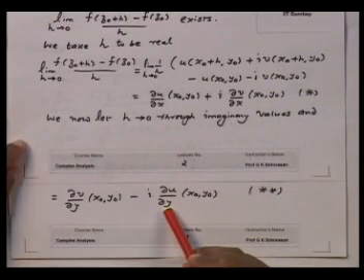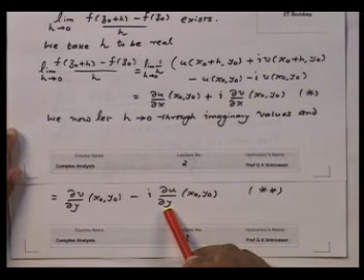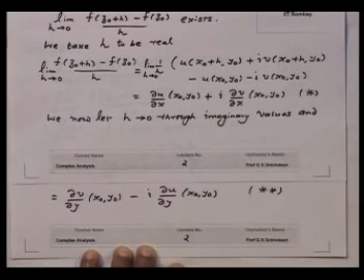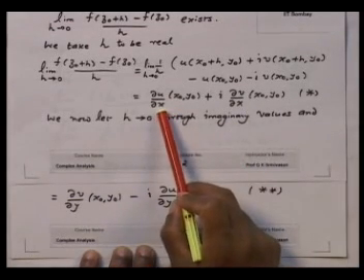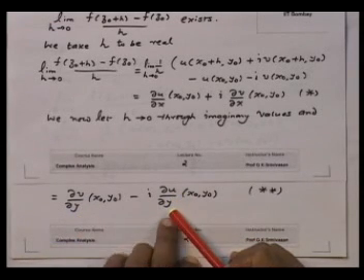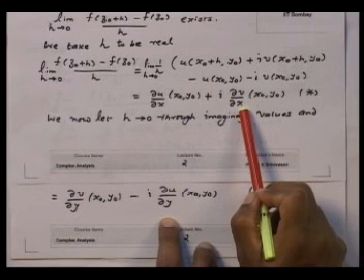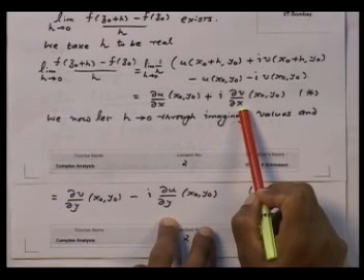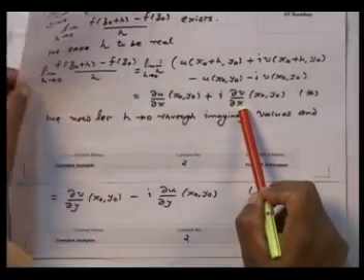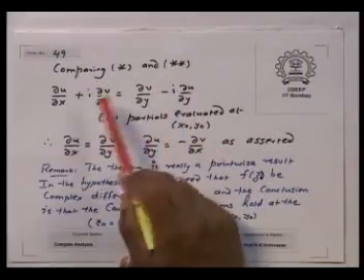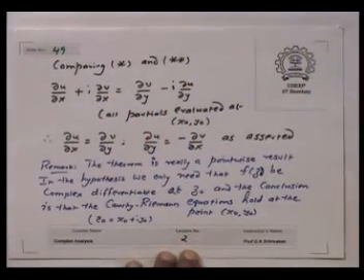This number should be equal to this number, correct? So you have to equate the real parts and you have to equate the imaginary parts. When you equate the real parts, what do you get? Del u by del x equals del v by del y, and del u by del y equals minus del v by del x. It is precisely the pair of Cauchy-Riemann equations. Clear how the Cauchy-Riemann equations come in? Comparing star and double star, you get the Cauchy-Riemann equations.